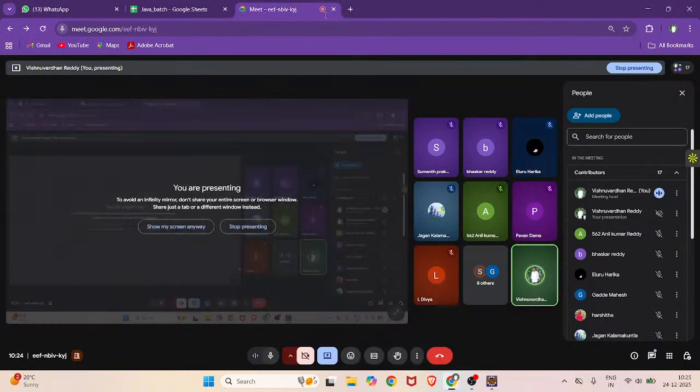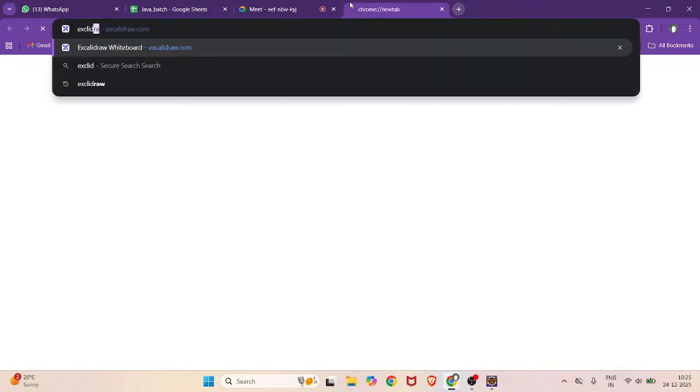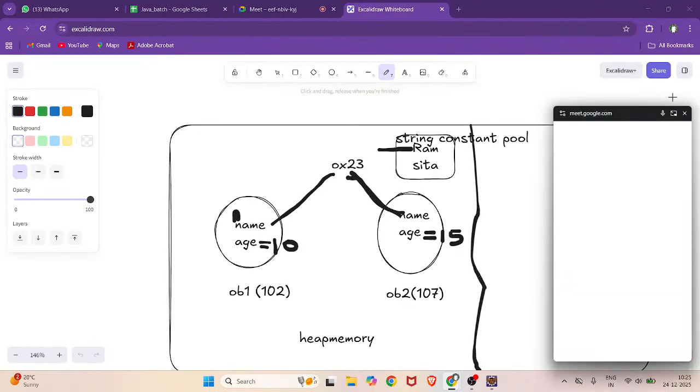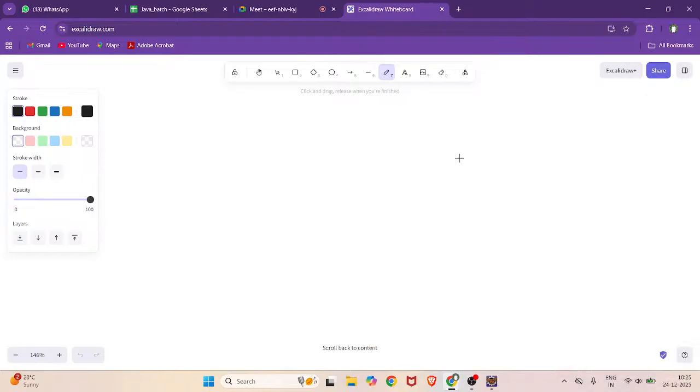Suppose in the multi-level, the example will be this. Suppose it is one class.